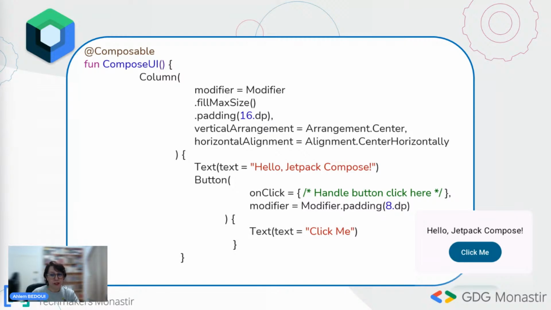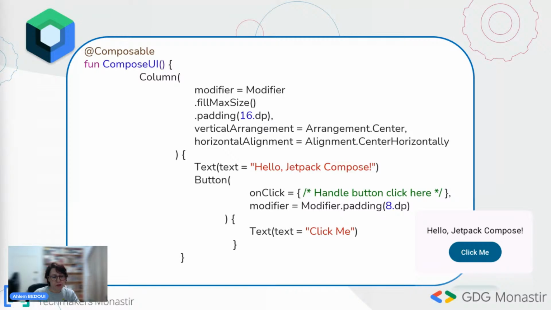What can we do with this modifier? In fact, we can change the composable size, we can change the composable behavior or appearance. We can also set the max size, give it padding, its arrangement, its alignment. All of these are called attributes. Also with modifier, we can add high-level interaction. For example, sometimes we have an element that needs to be clickable, draggable, zoomable. So we can do these things with the modifier object.